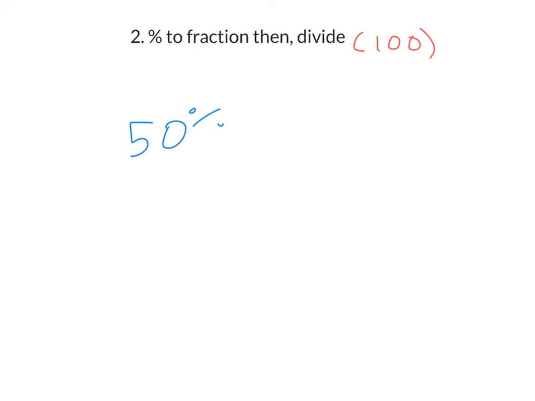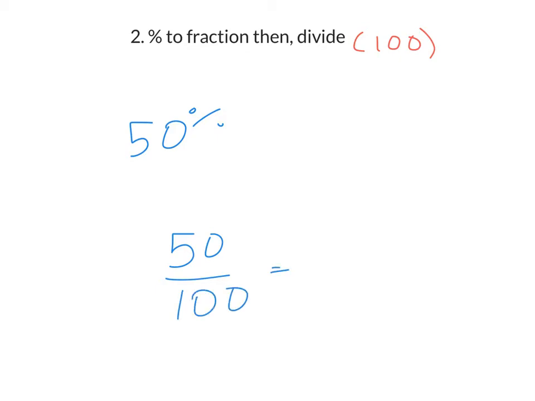Now, 50% is out of 100, so let's change that into a fraction, because this part here is taking the percentage and turning it into a fraction. So let's take this percent into a fraction. Can you guys shout out what it's supposed to be? Ooh, you guys are too loud. You got it. 50 out of 100. Okay.